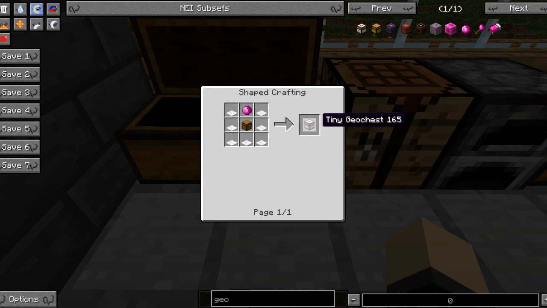So for the tiny geochest, you just need a piece of geodite, a chest, and then 7 pieces of carpet. Now you will see a pattern here. Basically, whatever color the geochest is, you can see this one's white, it requires that type of carpet. So for the tiny geochest, you have to use white carpet.